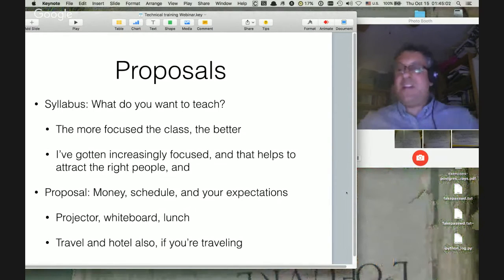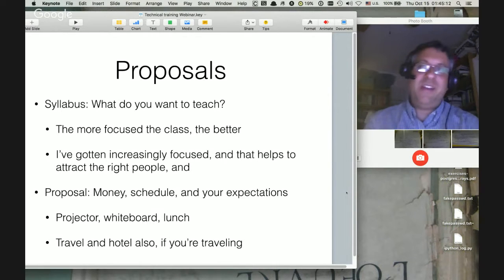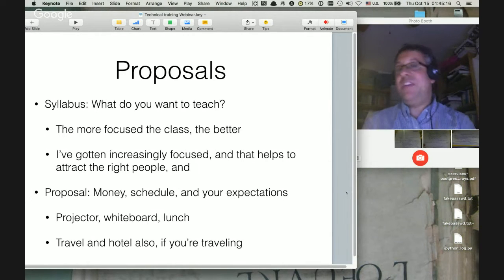And here's the thing. You want the course to be as focused as possible. The more focused, the more specific, ironically, the more people are probably going to want to take it. Obviously, you want to make it focused in some reasonable way that you can teach over the course of 2, 3, 4 days. One-day classes are okay, but I find them sometimes a little watered down. But a focused class allows you to know exactly what you're teaching, them to know what they're getting, and you'll get the right people.